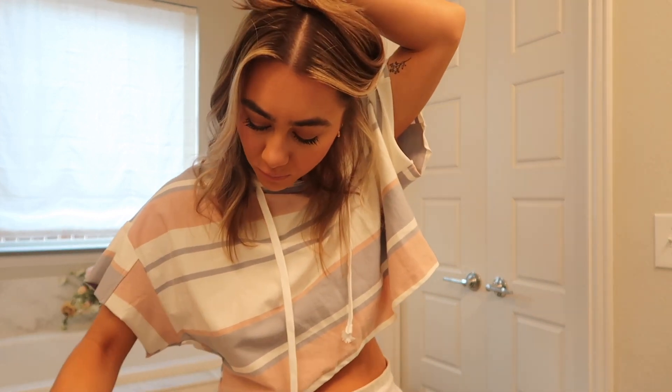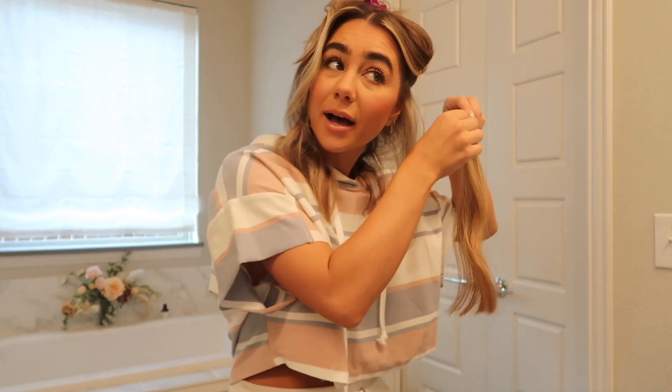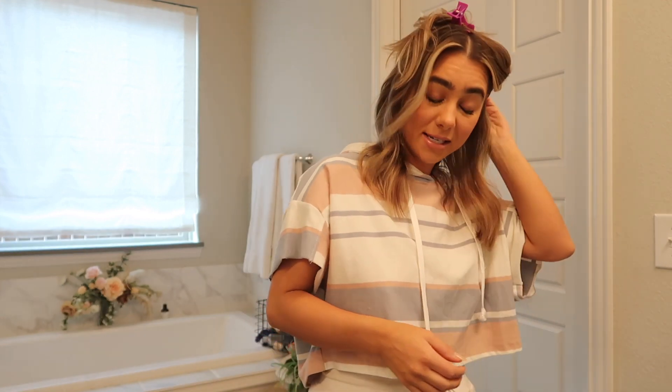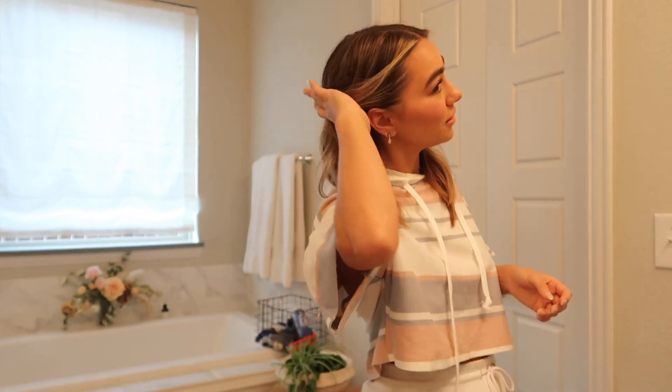Lots of questions about my hair extensions — they're from The Hair Shop and they are just really nice quality, which is why I like them. The color options are amazing — they have literally every color you could ever want. I really like the color match — it's dead on to my hair and they're already curled. I just clip them in on the sides and they just give me a little bit of fullness. So hair and makeup — it's finito. Let's go find an outfit.